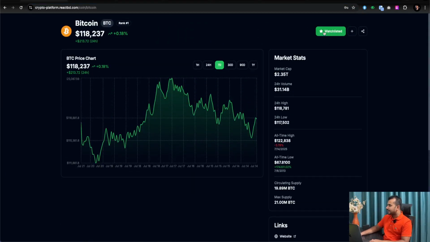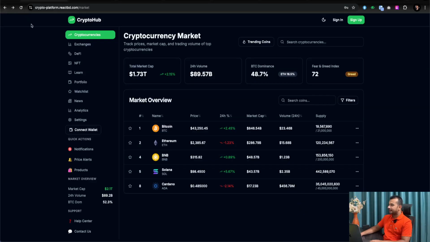You can add it to the wish list. You can also remove it from the wish list. You can add it in a different format. You can also share from there. Let's go back. Now after that, as you can see, Ethereum, you can go and see the view details. So in the view details, it's going to do a similar setup to what we did with Bitcoin.